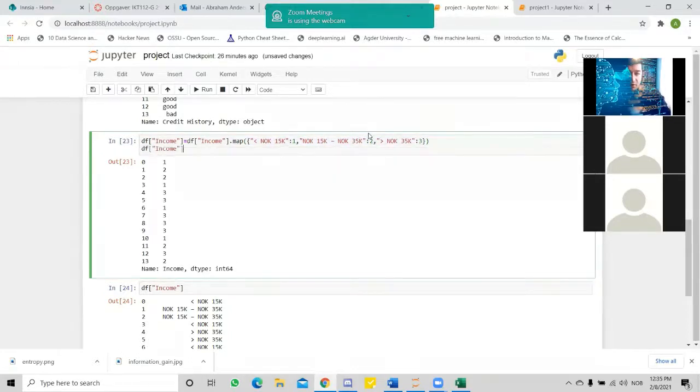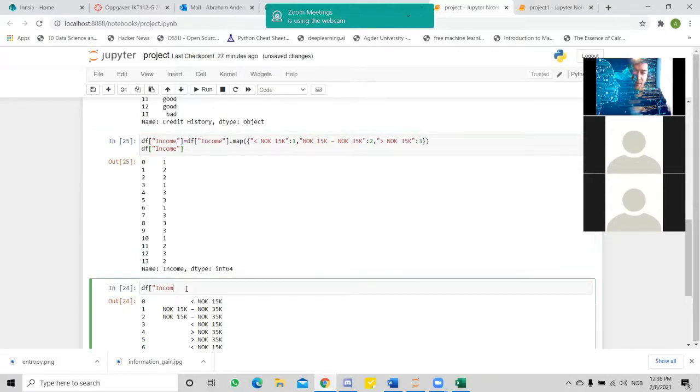So when I call the same column name, as you can see, it has changed. Now, by writing the column name, we have changed the entire column with new values, right? We have to do that. Without doing this, it will continue with the previous data.